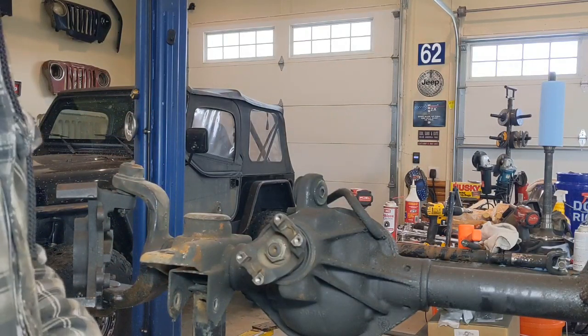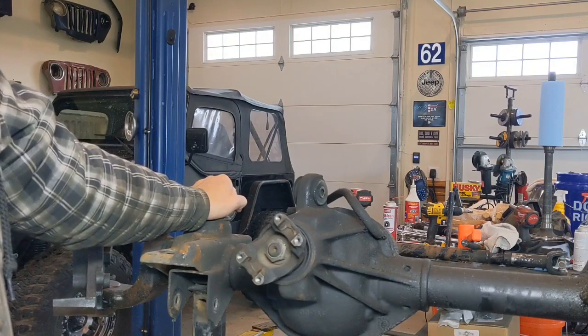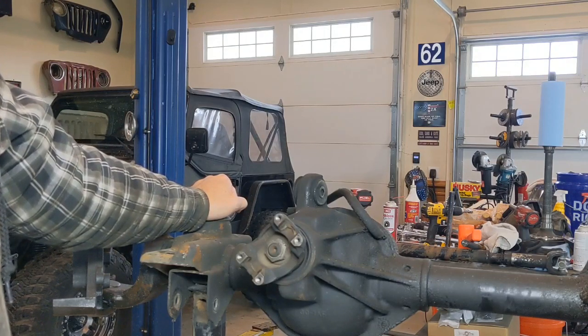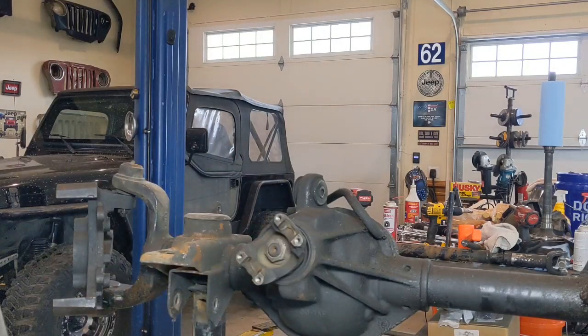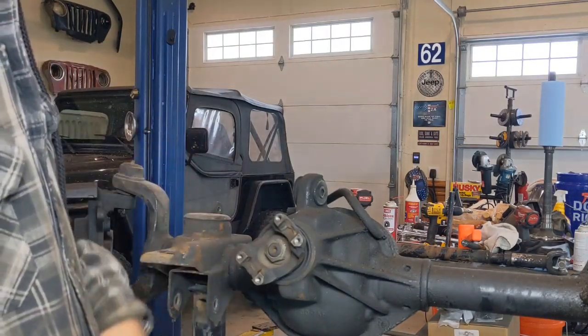I know the factory service manual gives a high end of that torque value of 20 to 40 inch pounds on the Dana 30 and Dana 44s, at least in the TJ. For the aftermarket stuff, that's just a little bit too high. You risk a chance of burning up your bearings if you go that high. So go with what the gear manufacturer's recommendations are, or if you start getting some experience, you'll figure out what works for you.